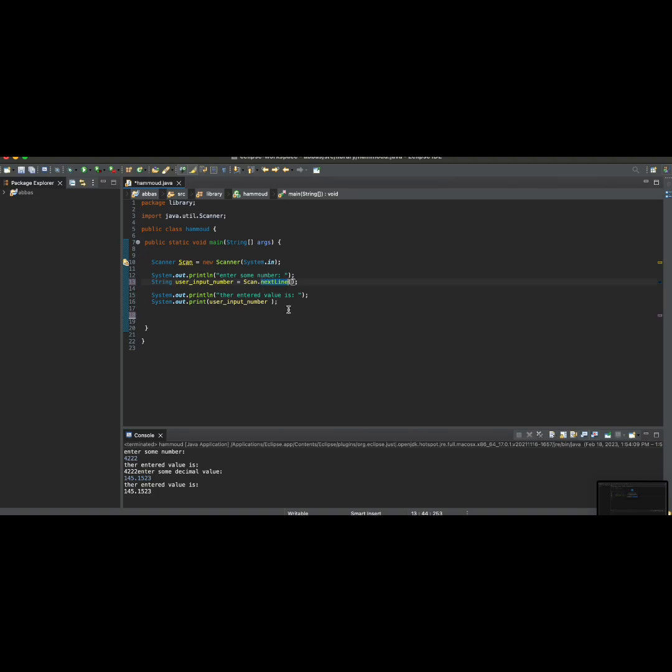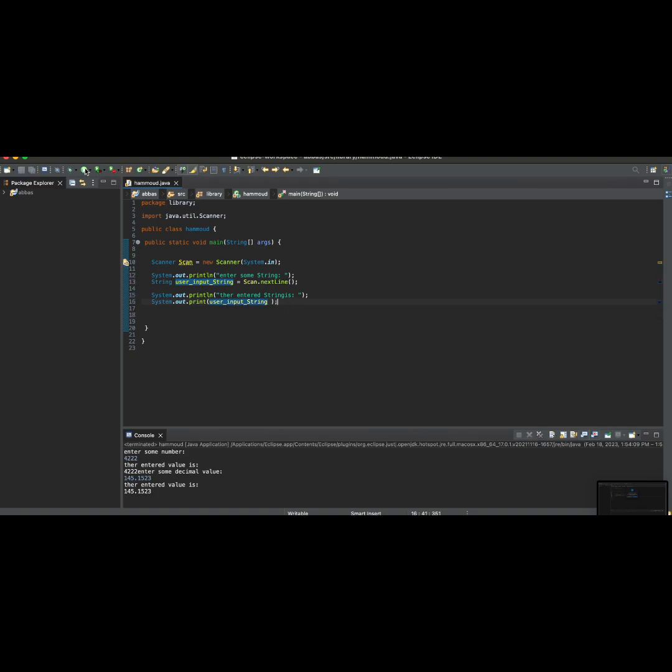So we are expecting a line from the user this time, and please enter some string, and the entered string is shown. So string means some kind of text we are expecting from the user. And this we can also change to string, and the variable name here we will also change to string.